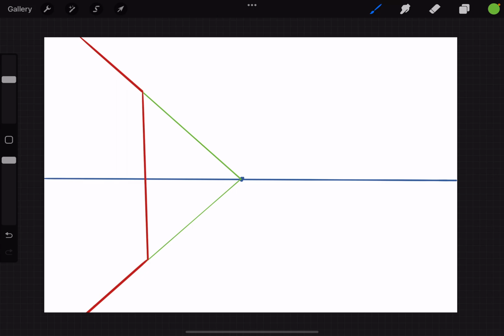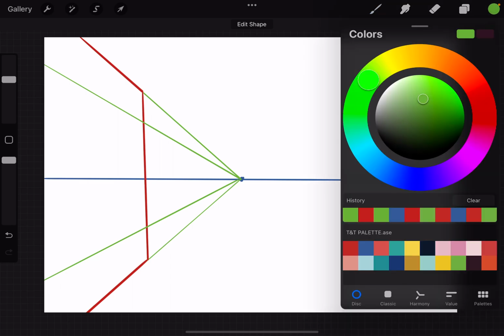So my window comes in, it's about a foot down from the top of the wall. I'm going to draw that vanishing point all the way down. There's the top edge of my window. And it's also about maybe a foot off the floor. It goes back to the vanishing point. There's the bottom edge of my window.